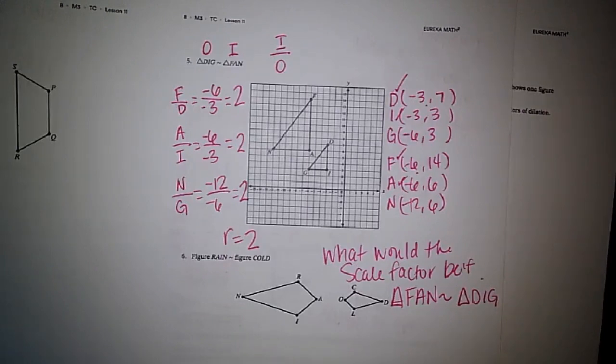What'd y'all discover? R equals 1/2. Why would it be 1/2? Because I'm using F x power -6, which is the original. D x y -3, which is the image, and I put -3 over -6, and that is 1/2. Okay, so if we take the opposite, it's going to be 1/2. Also, another way to look at it is if you have a big shape and it's going to a smaller shape, it's going to be a number less than 1. We okay with that? Turn the page.